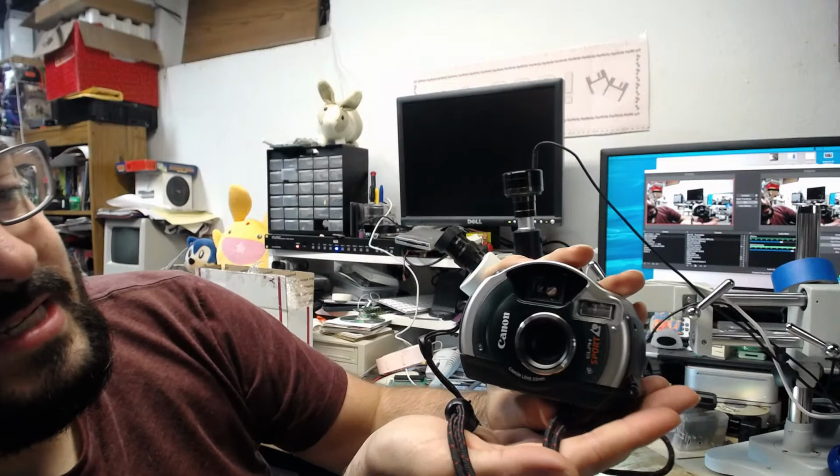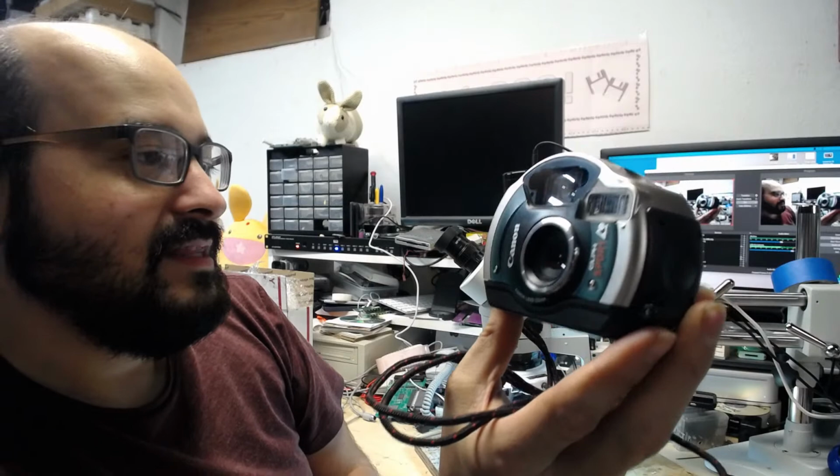And this thing is really small. This is a Canon Elf Sport. This is a film camera that uses APS film. This is a tiny little thing. Adam, you're in luck. We're actually going to work on your board today, so stay tuned.